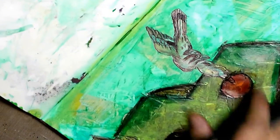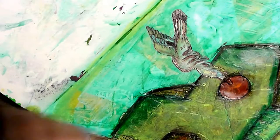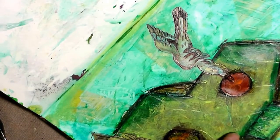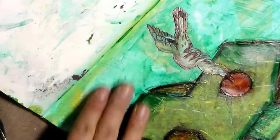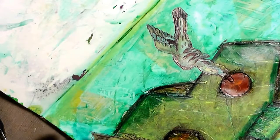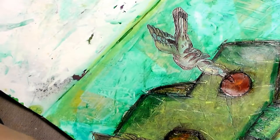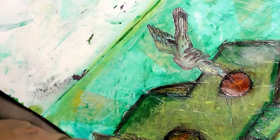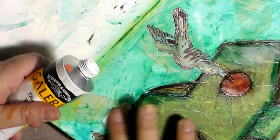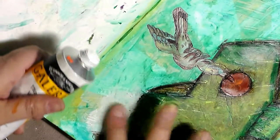So right now we're concentrating on brightening up this. I'd like this a bit brighter. I'm not quite sure though. I might want around the house a bit brighter. That's what I'm thinking. And how I do that is I take a bit of white and just make like a shadow.